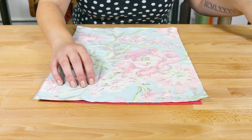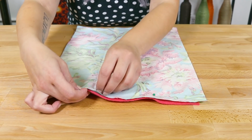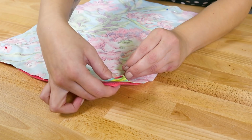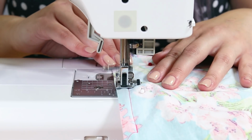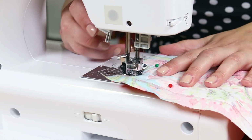If you're making a blanket without an opening, here's what you need to do. Pin your fabric together right sides facing. About halfway in on one of the shorter sides, sew down the edge with a 1/4 inch seam allowance. Remember to backstitch. Leave an opening of about 4 inches.